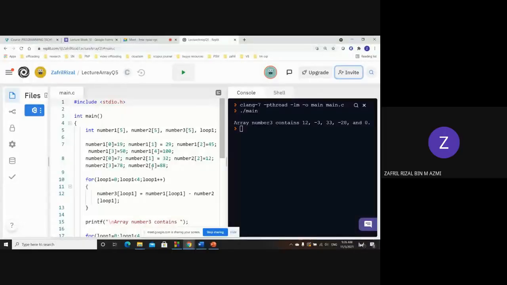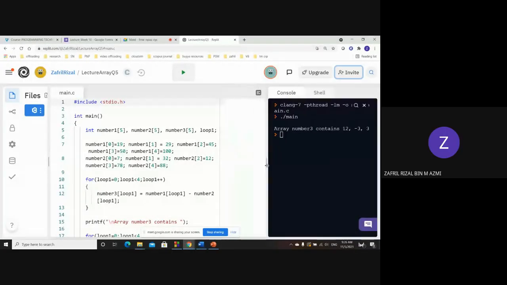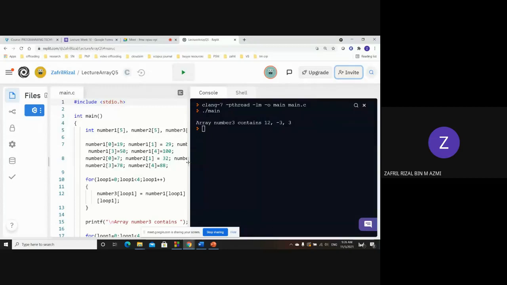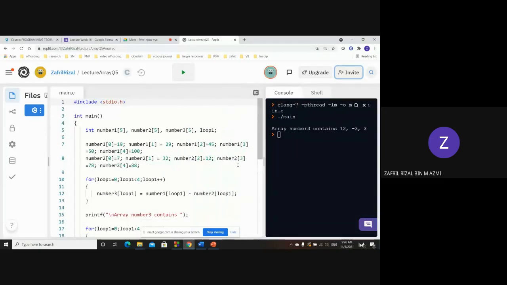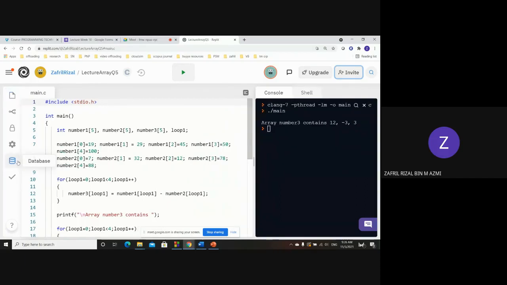Okay, let's look at it again. Array. Okay, first declaration. Declaration is correct.